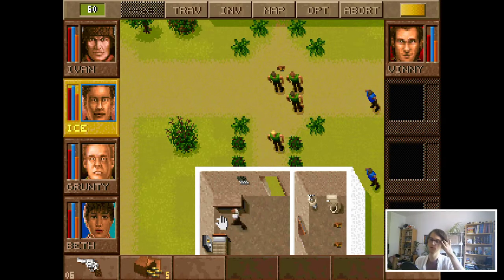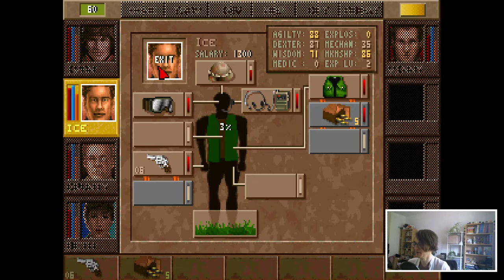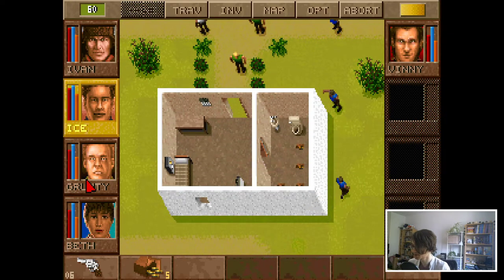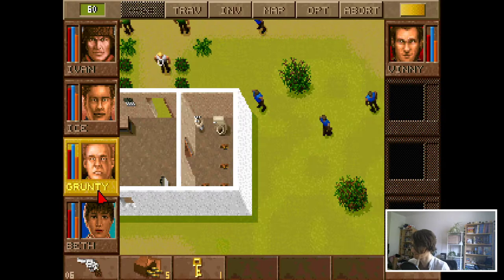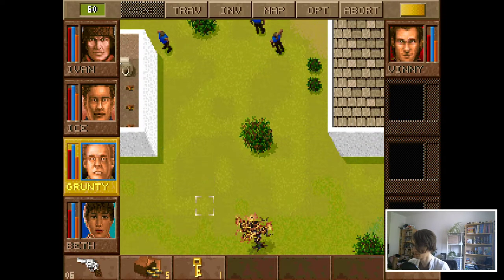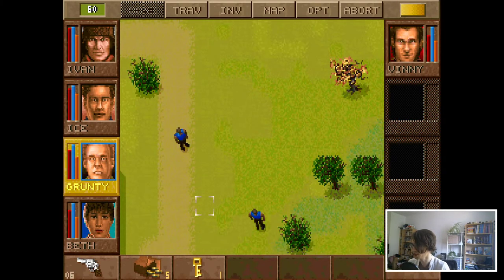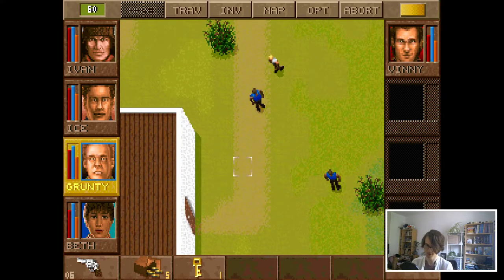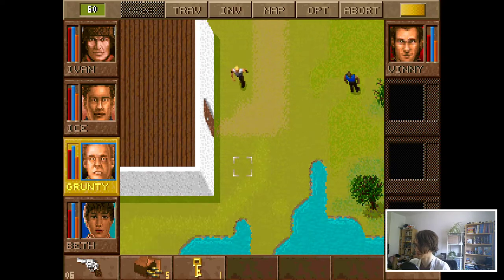So we're just going to do a little bit of additional outfitting here. The helmet is not great. We probably should have Vinny repair that at some point. But for now, it's okay. So, Grunty. I think this is the house that is closed. So, let's just quickly check this out.